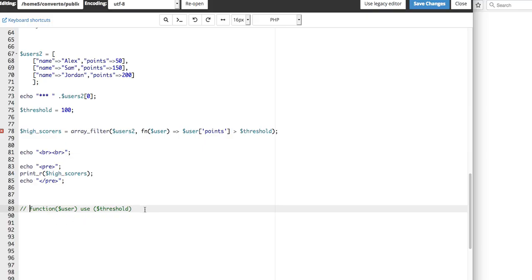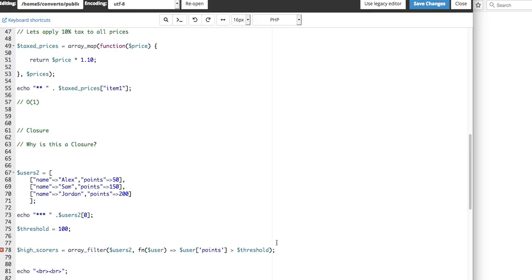Because to preserve the keys, the array_filter preserves the original keys of the array. If Alex was at 0 and Charlie at 2, then the high score array will still have index 0 and 2 in it.